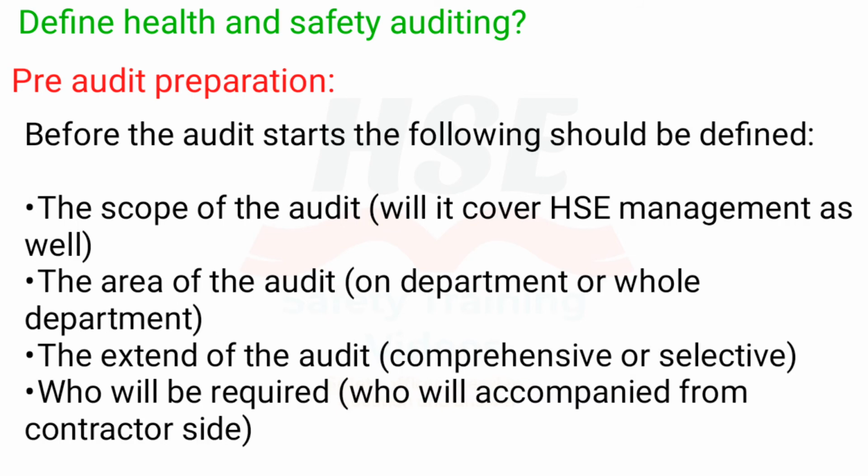Pre-audit preparation. Before the audit starts, the following should be defined. The scope of the audit. Will it cover HSE management as well? The area of the audit, one department or the whole organization. The extent of the audit, comprehensive or selective. Who will be required, who will accompany from the contractor side.